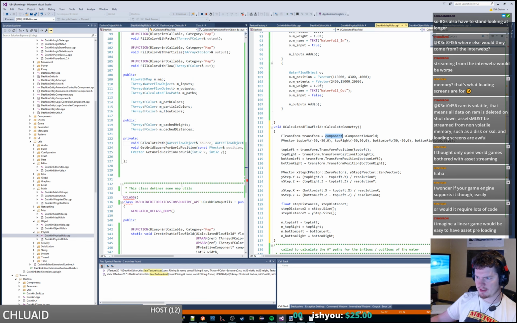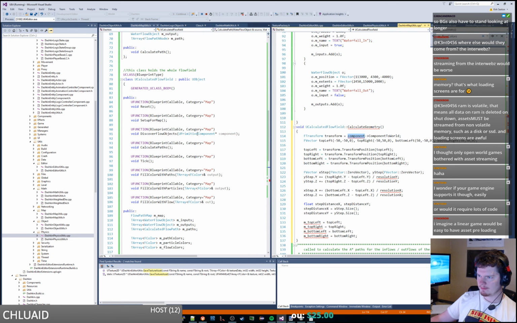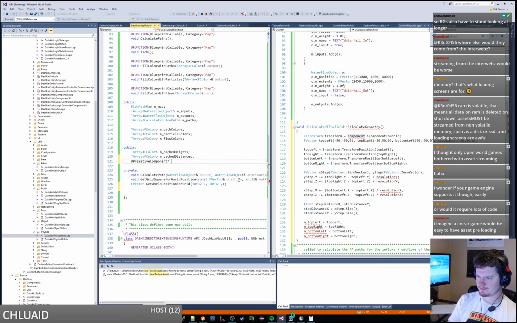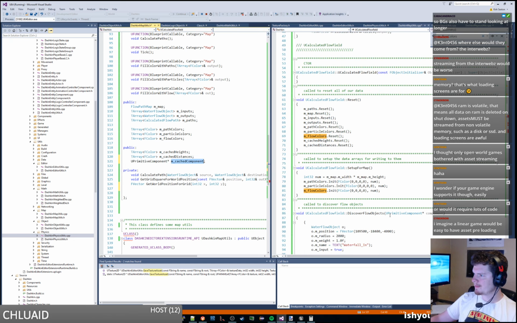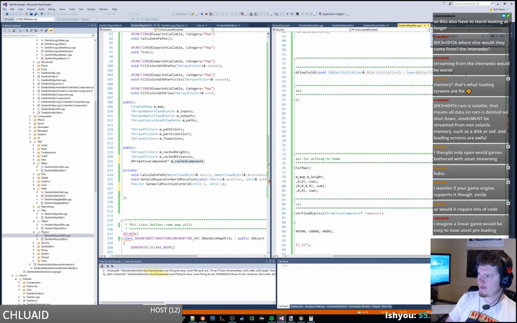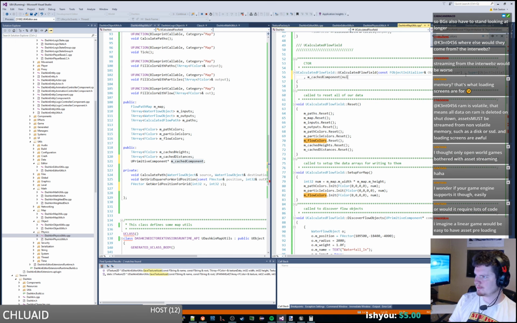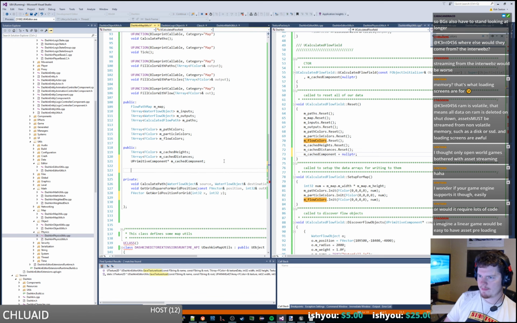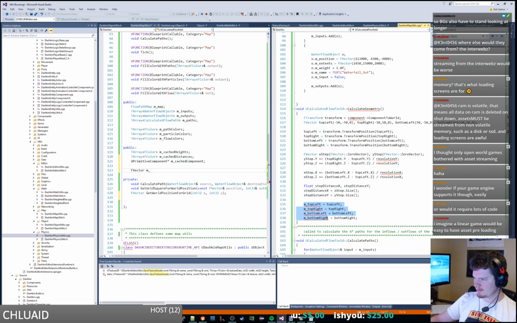And we're going to want to cache that component. Alright. Let's get these top left, all these vectors that we need here.